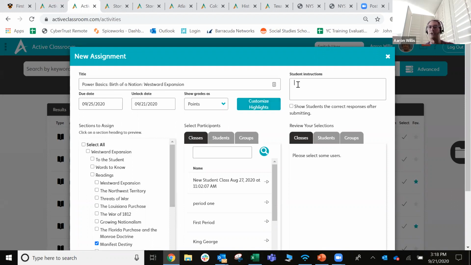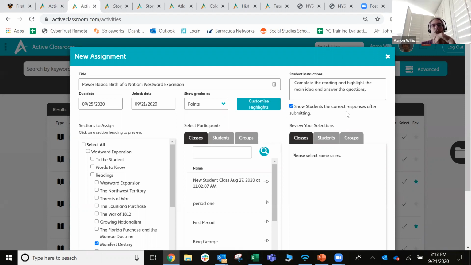I could put in student instructions here. Why don't you guys try that? Complete the reading or something like that. And highlight the main idea and answer the questions. Okay.